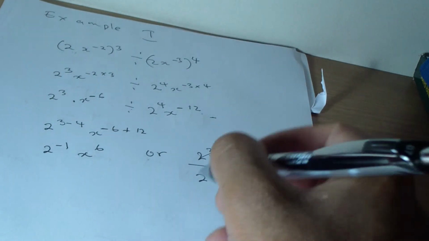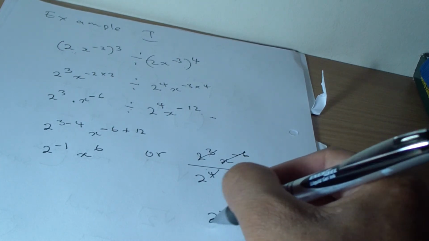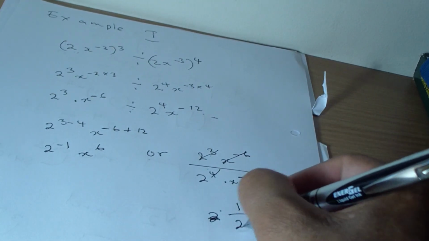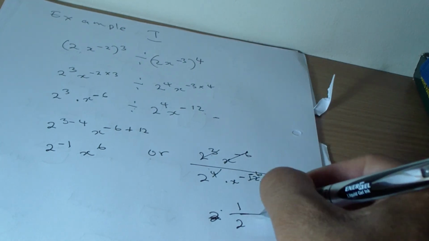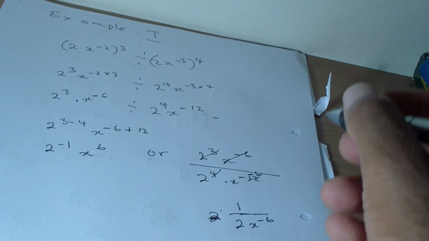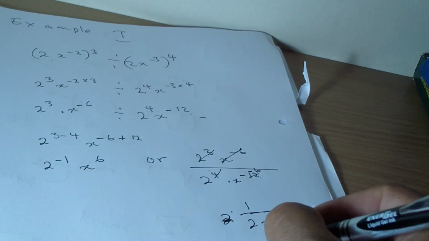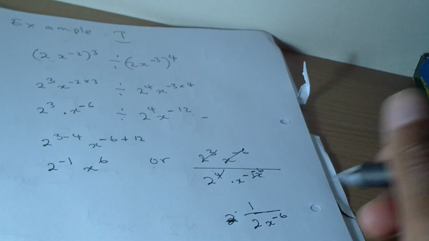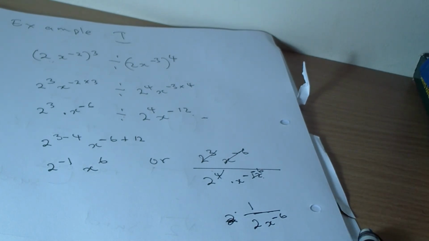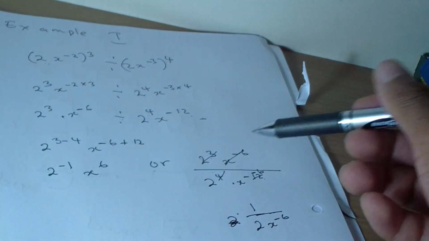Which then allows me to end up having, let's simply say, 1 over 2 to the power 1 and x to the power negative 6. If I bring all this up, it ends up being 2 to the power negative 1, x to the power 6. Simple stuff. Take a moment there and try and figure out what's going on. You might notice that you don't understand, especially if you do not understand how to use this method, please try and use this.